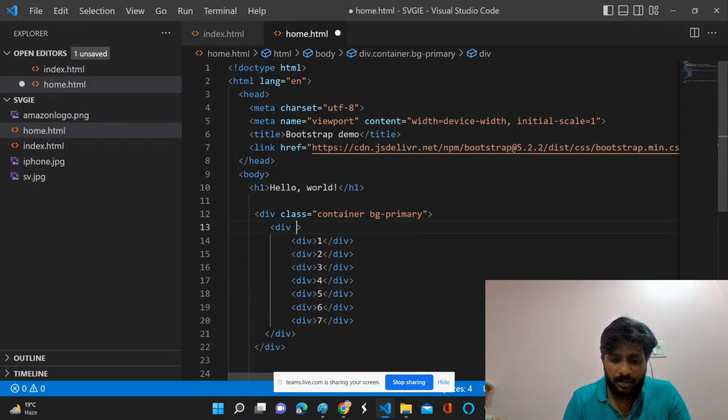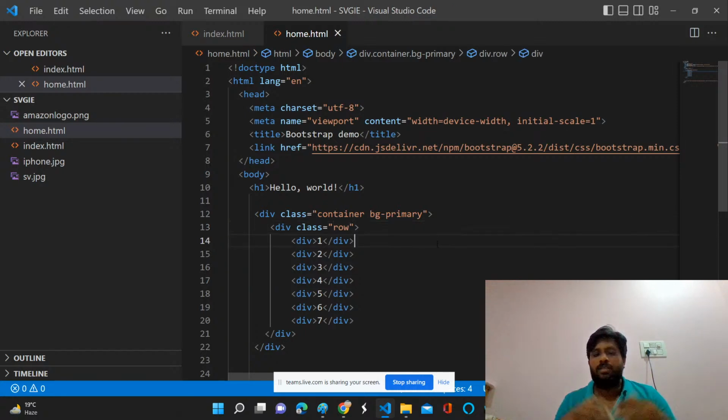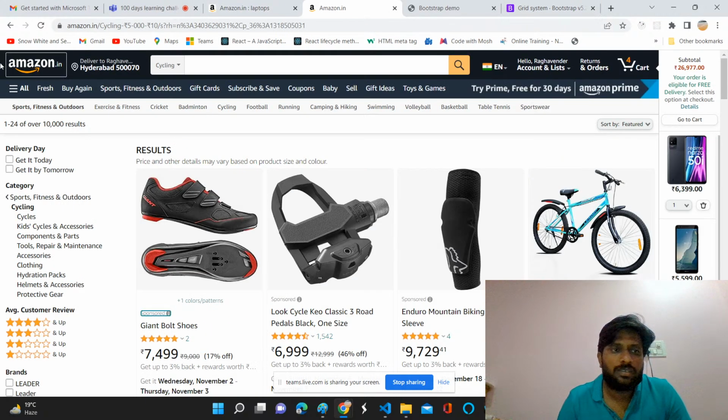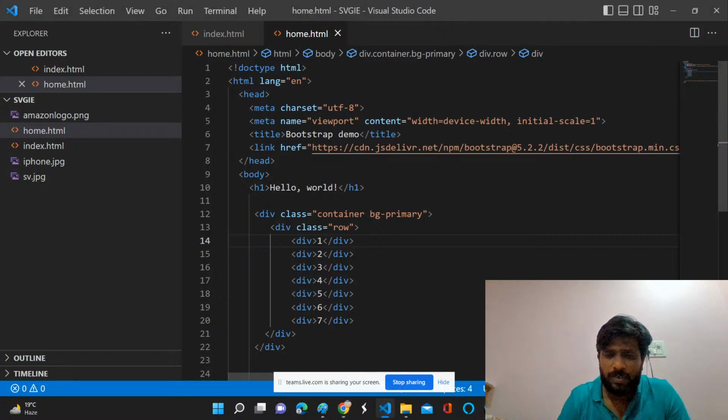If you give the class name row, that is the grid system, rows and columns. In the first row we have six columns, right? All these divs are in one row. That means we have placed all these seven items in a single row, so we have seven columns.